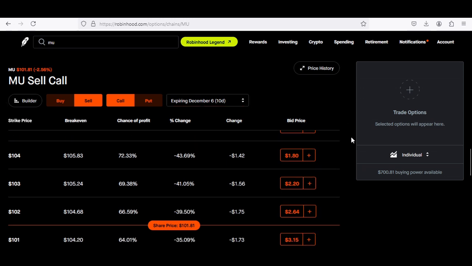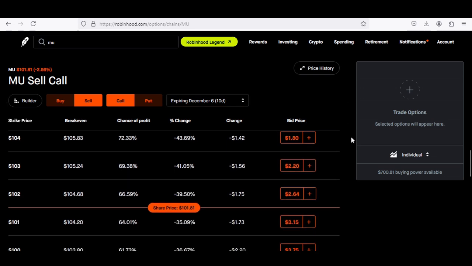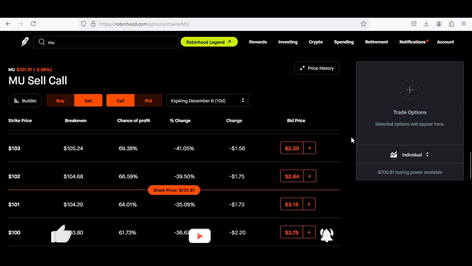Now, let's start off with the terminology. There are three strike prices that can be chosen. Yes, that's correct. Only three. You could choose the strike price at the money, in the money, or out of the money. Let's start with the easiest and most basic of them, which is at the money.